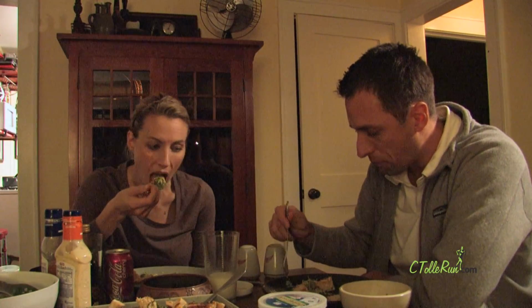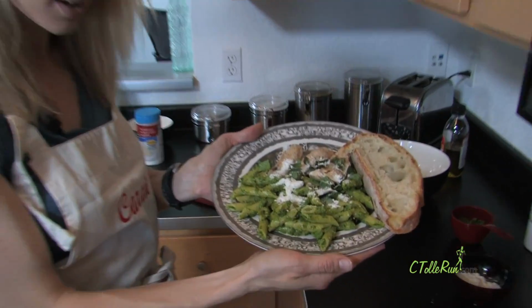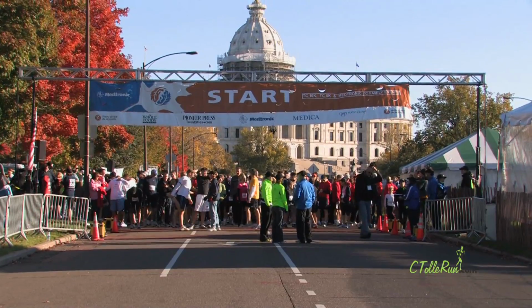One of my favorite parts of tapering is enjoying my pre-race meal. I typically have pasta and chicken. You want a fairly carb-intense meal of some kind, but you don't want to necessarily overdo it. And you don't want to eat something you haven't eaten before either. That's the other critical thing. The night before the race, be sure to get a good night's rest and allow plenty of time to get to the starting line.